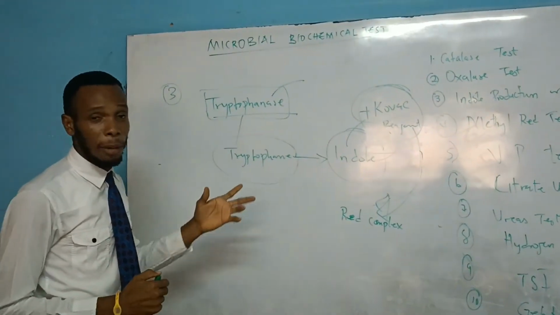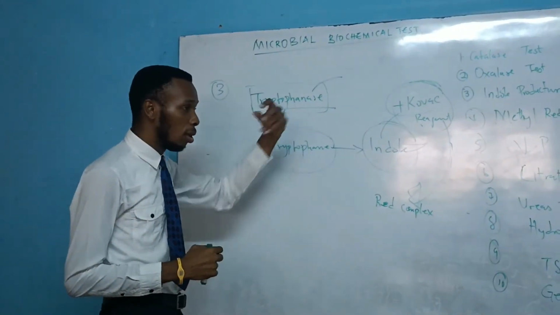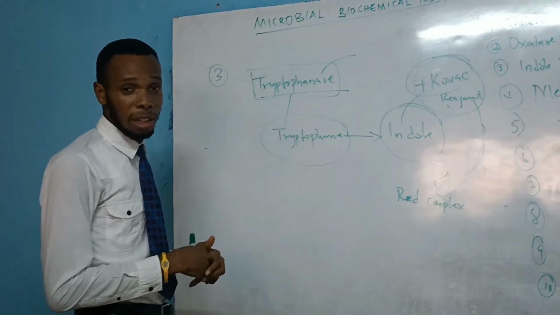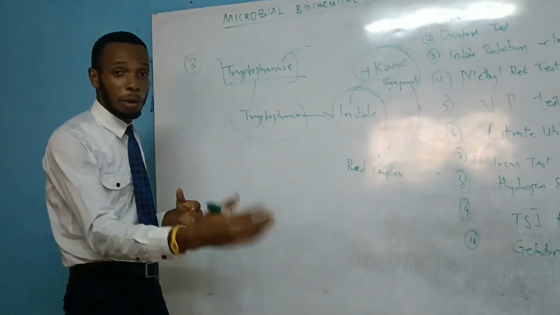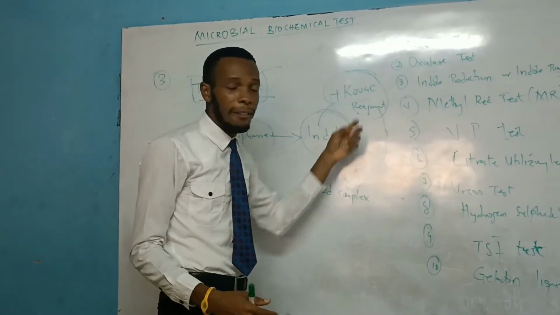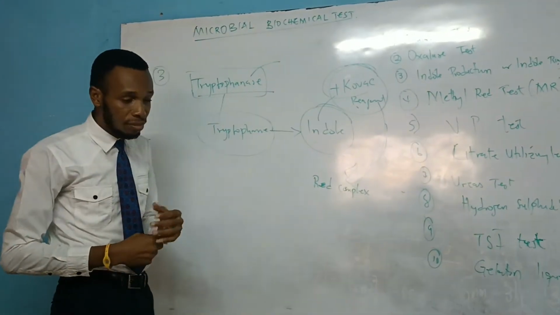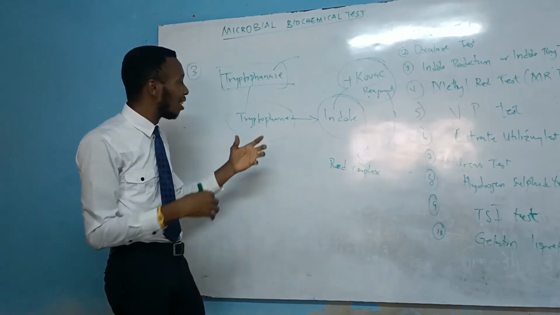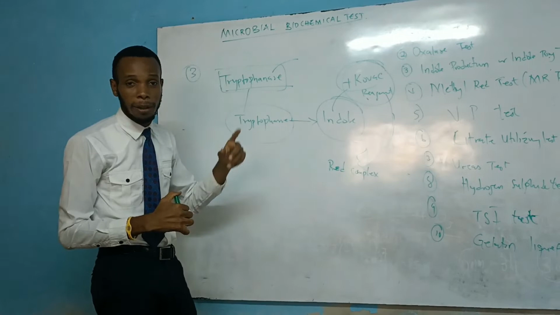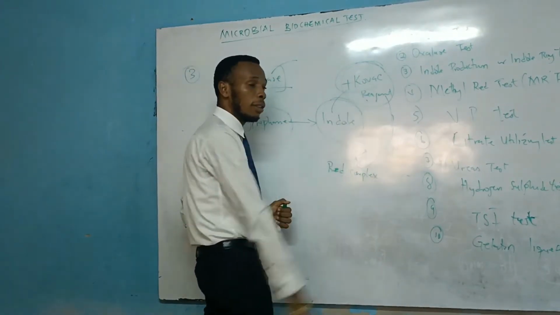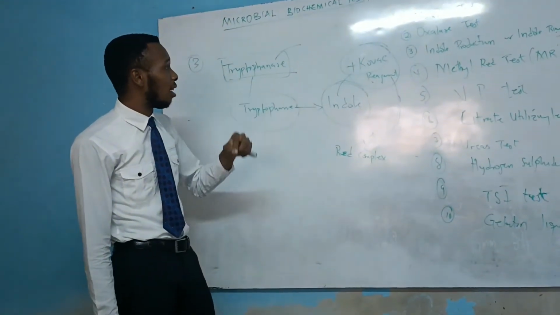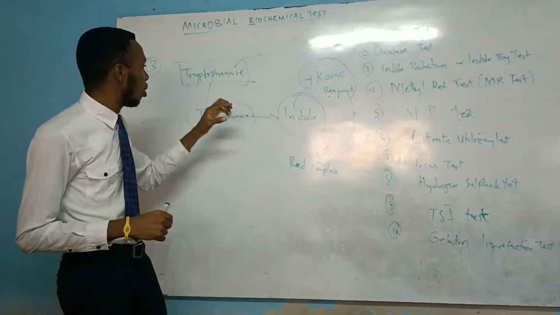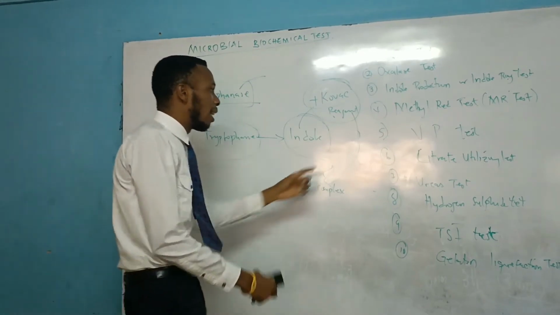So when you want to do this in the lab, we pick up a test tube containing tryptophan. We take a colony of the bacteria, inoculate the test tube, and incubate for 24 to 48 hours. Following the incubation, we add the Kovac's reagent to it. If there is a color change to a red complex, or a red coloration, as a ring on top of the broth, we say that indole production is positive. But when there is no color change after the addition of the Kovac's reagent, we say that the indole production test is negative. So that is what we see in the indole production test.